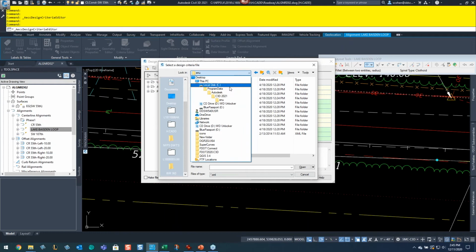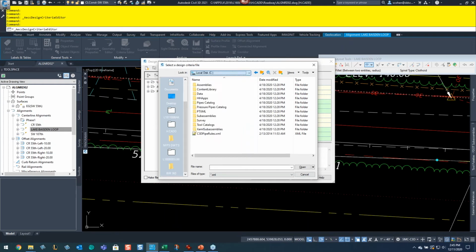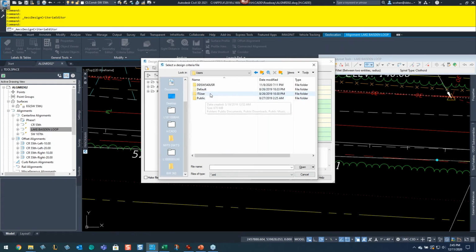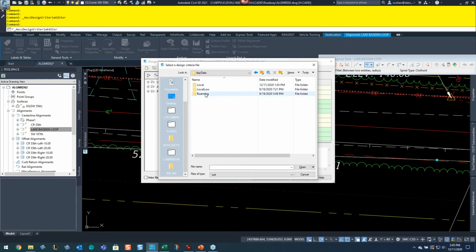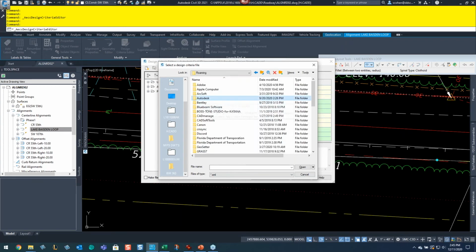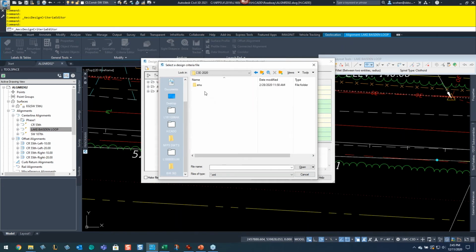So, okay, if it's not there, then it's going to be under C colon. It's going to be under Users, and then this here, and then AppData is where it should be, and probably Roaming, and then Autodesk, and C3D 2020. Let's try this one here.